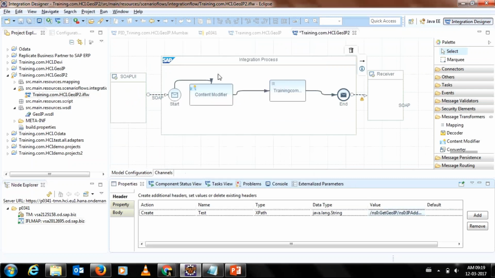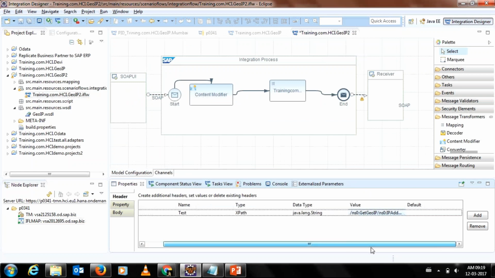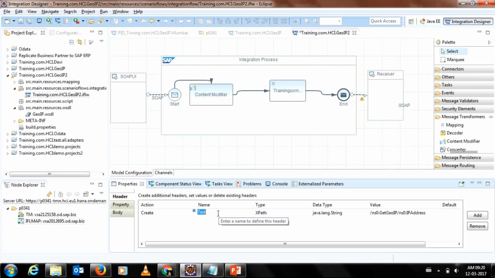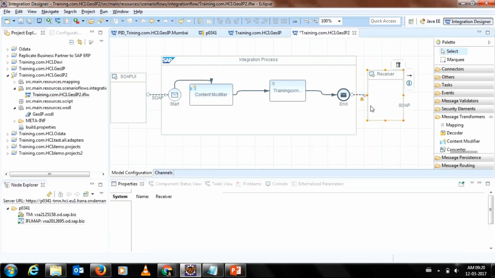The value of this address, whatever address I send in my XML, would be saved under my test variable, and this test variable will be available throughout my integration flow. Once it has been received by my receiver, or I have got the response, this variable will be scrapped off. Got me?